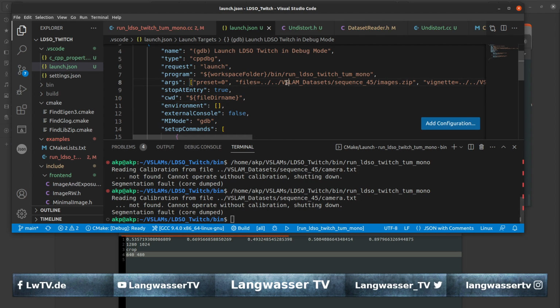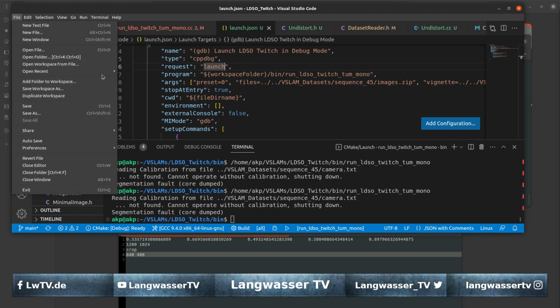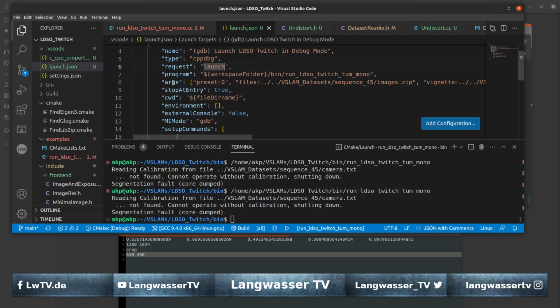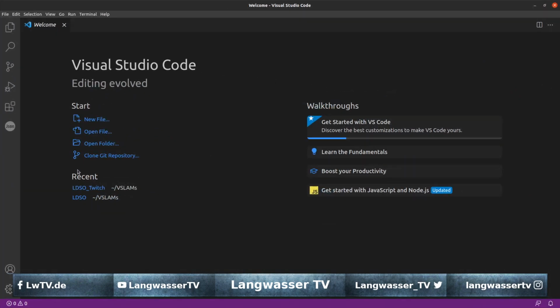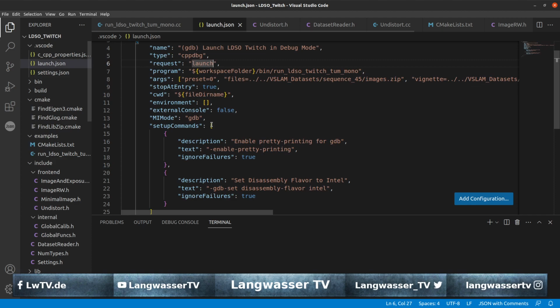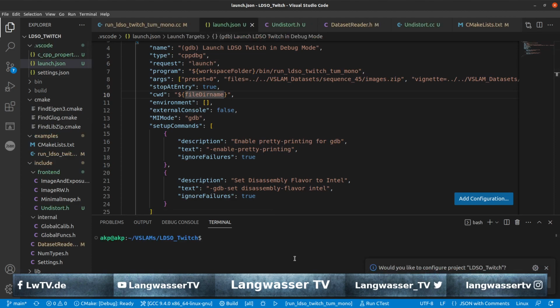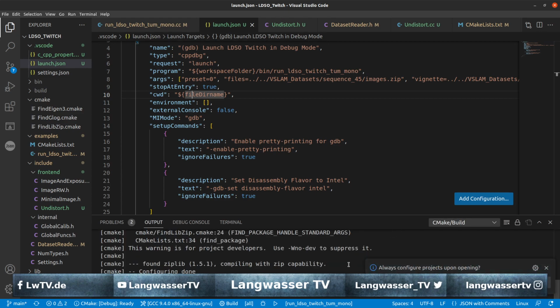I think I need to look it up, or do I need to save it? Of course. Refresh Explorer. Maybe I need to reopen that. Let's close this and reopen it. Let's configure it.